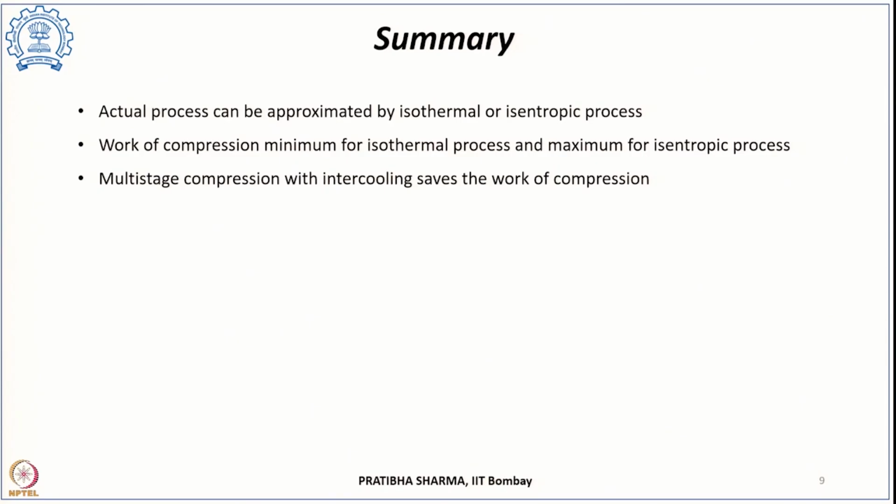To summarize this part, we have seen that it is difficult to approximate the actual process; it requires a lot of effort. As such, the actual process could be approximated by a reference thermodynamic process. It could be an isothermal process or an isoentropic process, depending upon whether the compression is done with cooling or whether the heat is not removed during the compression process. We know from basic thermodynamics that the work of compression required is minimum if the process is isothermal, and maximum when the process is isoentropic.